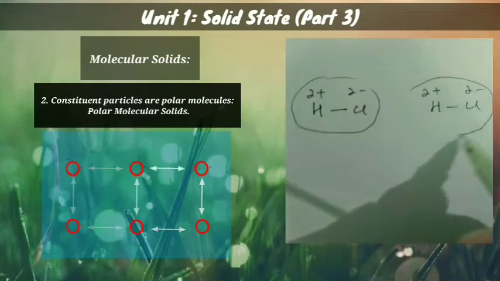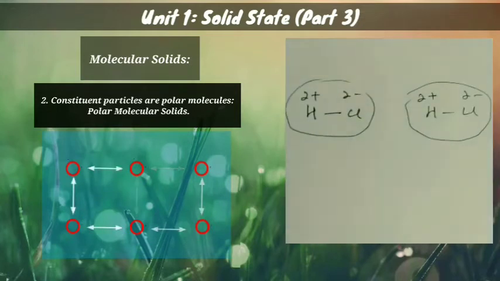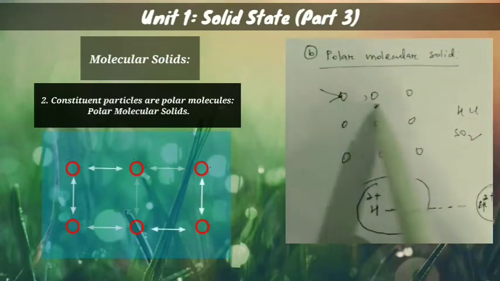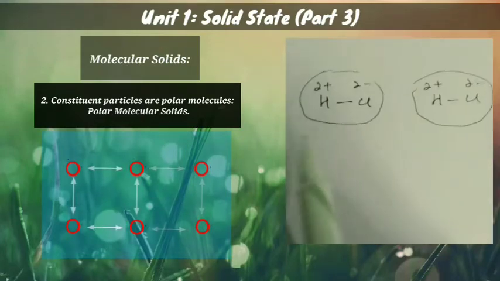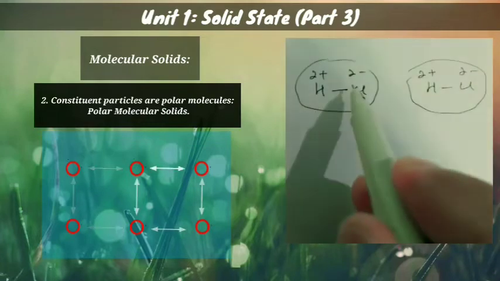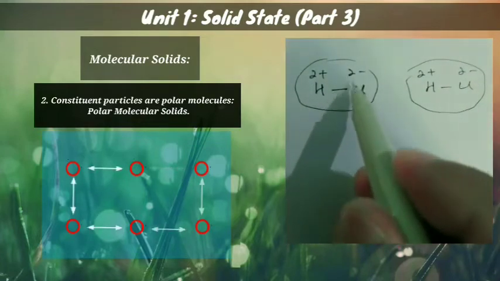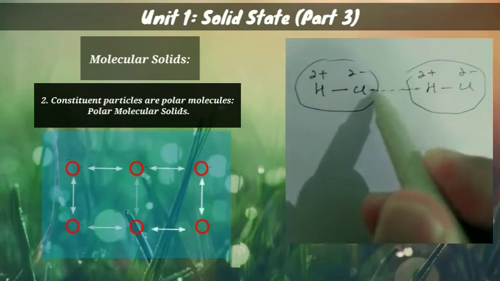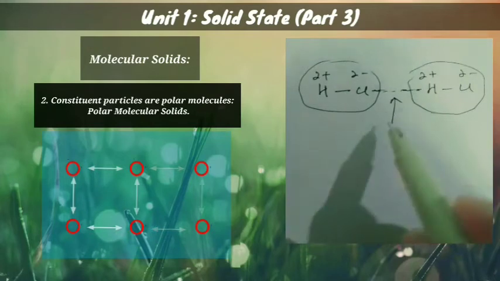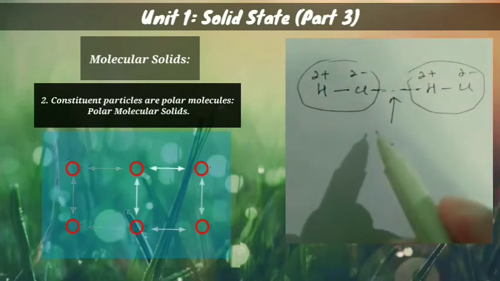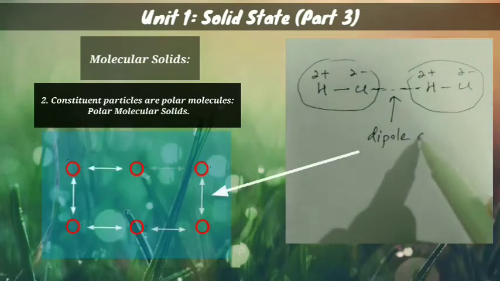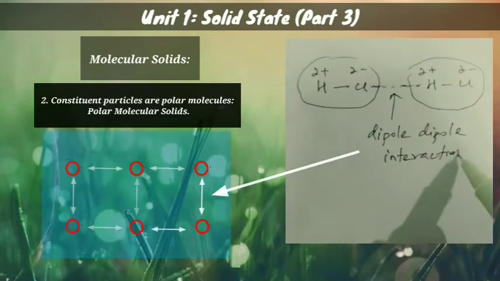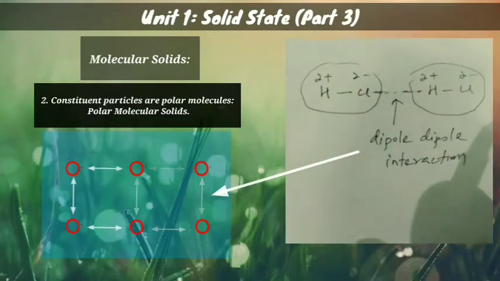There are many molecules in that solid, so let's suppose we are only considering these two molecules. Here this is delta negative and this is delta positive, so these are dipoles. There will be some attraction between these dipoles, and this attraction force is known as dipole interaction, or dipole attraction.